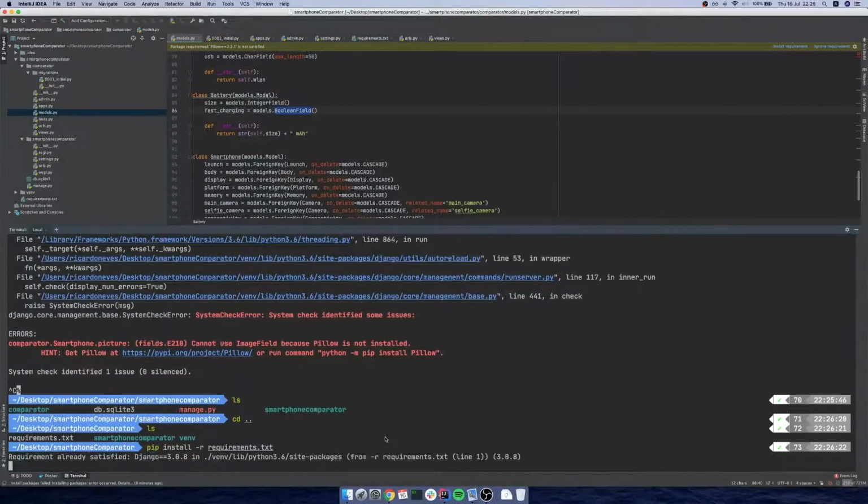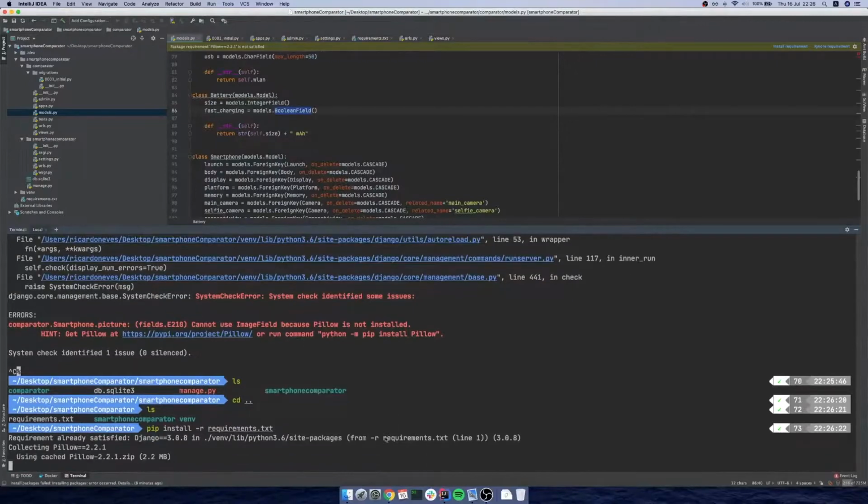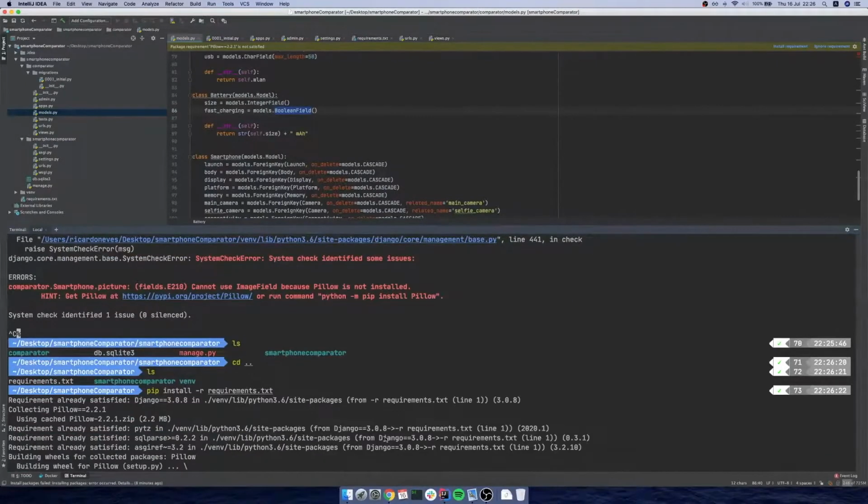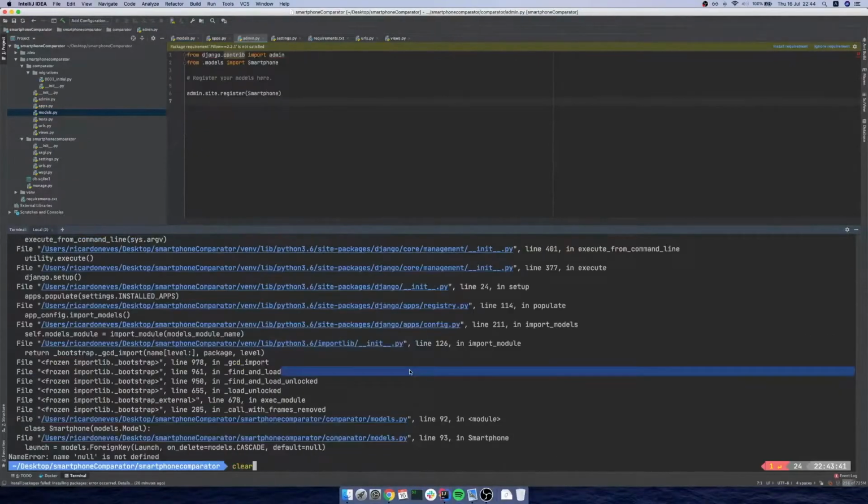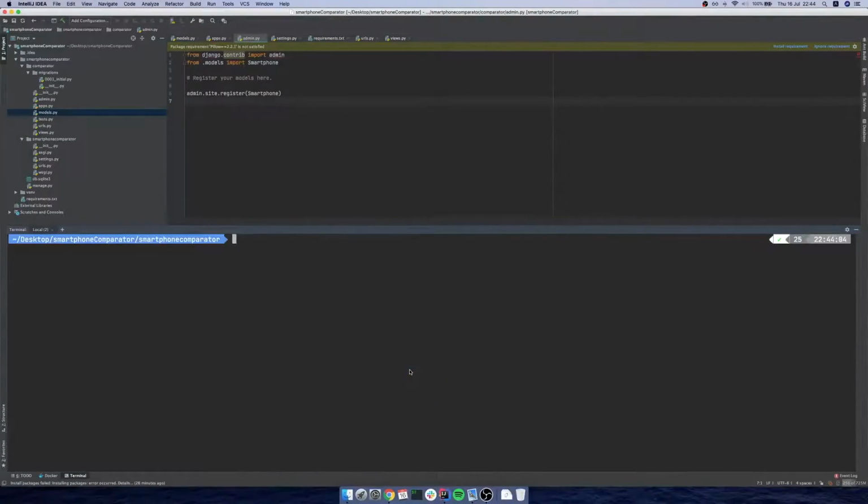And it will install Django, which is already installed, and install Pillow. Just to see how requirements.txt works. Okay, problem is solved. I have already installed it. It was just taking too long, and the version was the wrong one. That's why we were having errors.